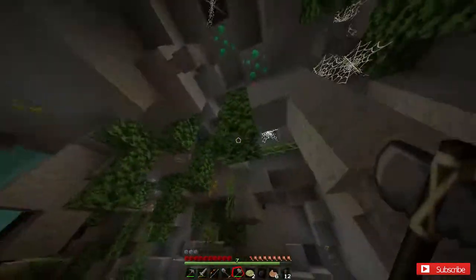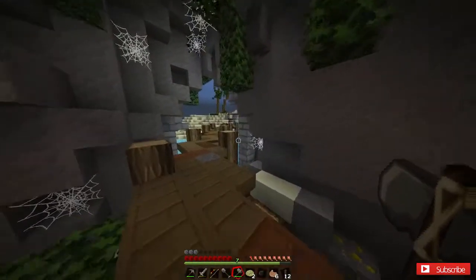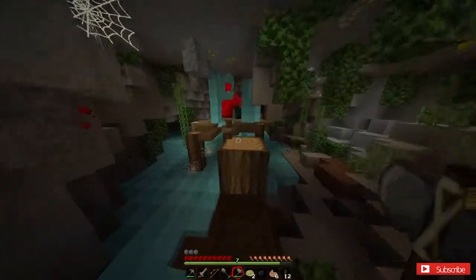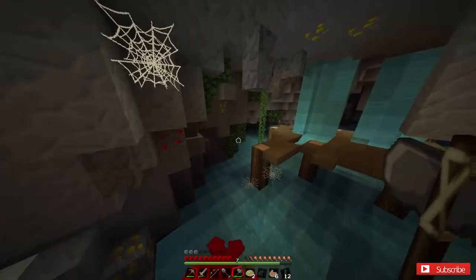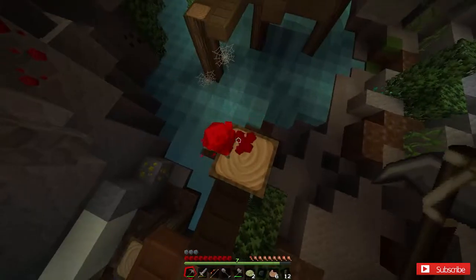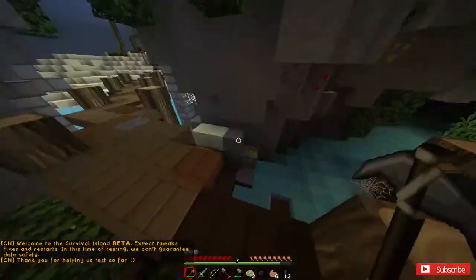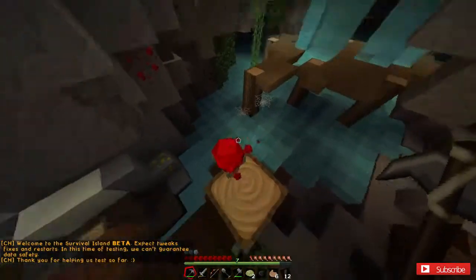We should get emeralds later just so we can trade with villagers. Where are you anyway? I'm underwater. I just had to get another piece of diamond. There's a lot of redstone here. We can try to incorporate that into our house in the future. Like a secret little passage, just for fun.